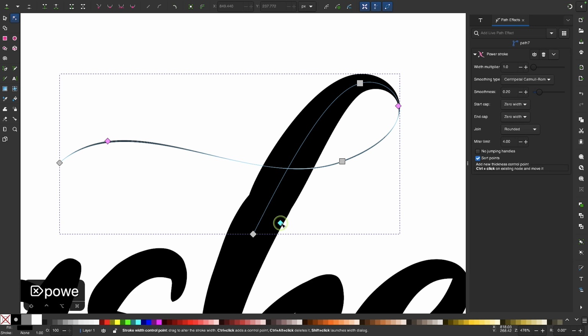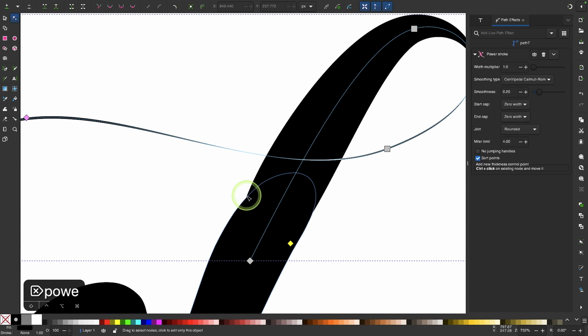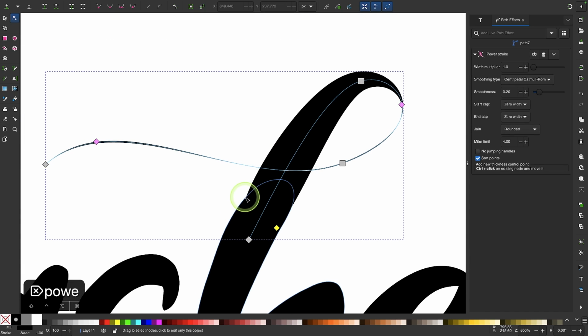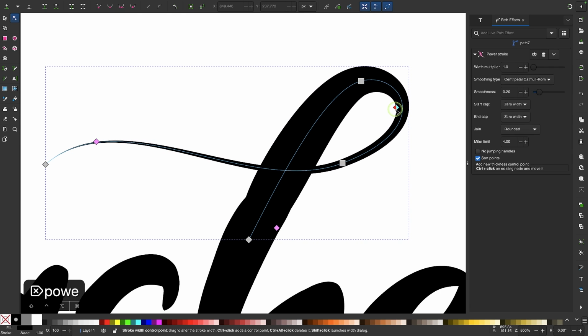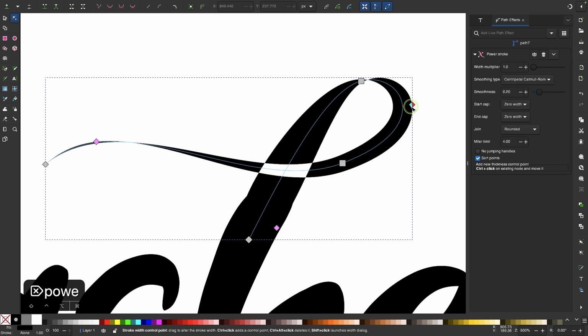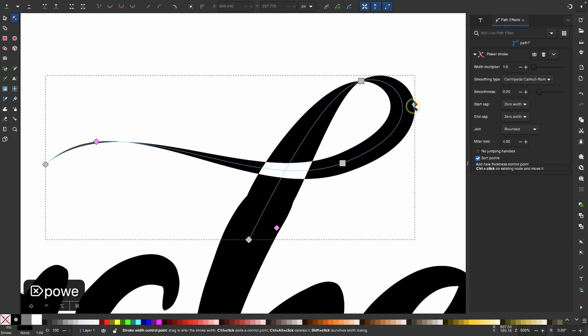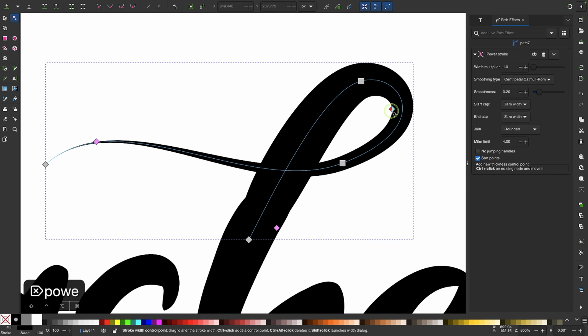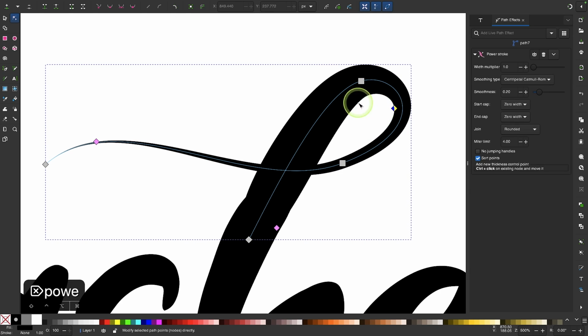So I'm going to make this line a little more consistent with this part of the letter H. If you notice here, there's a little bit of a corner, a little bit of a dip. Don't worry about that. We're going to correct that later. We're just looking to get a general consistency here. I'm going to take this node and change this as well. You may notice that when you're doing this, you end up with this sort of effect right here. If you're doing that, then just move the handle back to the other side of the line and you should have a better result.